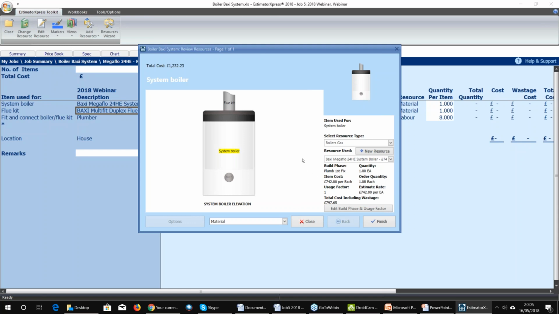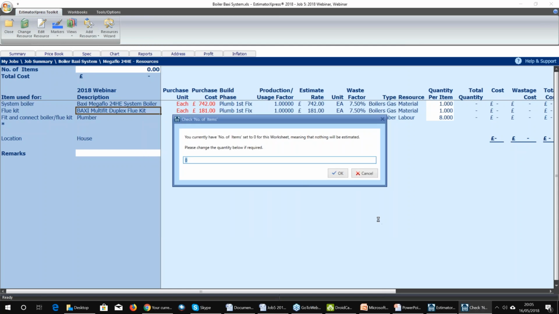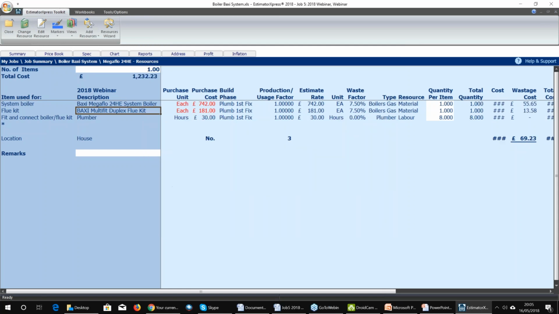Right, so we've got our megaflow. Got a Baxi boiler. So it's just these ones that we've got a list of. So we've got the boiler itself. The rest of the system will be costed for with the other plumbing workbooks, pipe work, and such there.